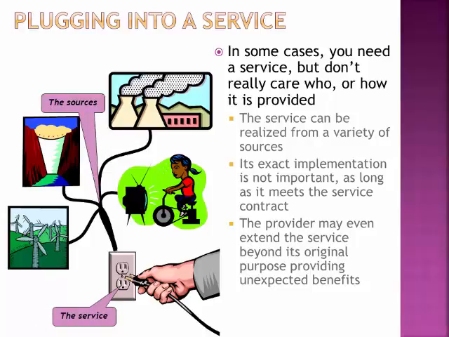We can talk about electricity. And when I want to talk about electricity, I'm going to basically have some expectations. I'm going to have voltage, I'm going to have amperage. It's going to be 120 volts, it's going to give me some range of amperages, depending on the plugs and the wires and stuff behind it. But there's some interface that I'm guaranteed. It's going to provide me power. I can run my laptop, I can run my desktop, I can run my vacuum cleaner, I can run my power tools, whatever I want to be able to plug into that. In this situation, I don't care what the source of that electricity is. I just care that I'm getting my 120 volts and my 10 amps or whatever I need for my device.